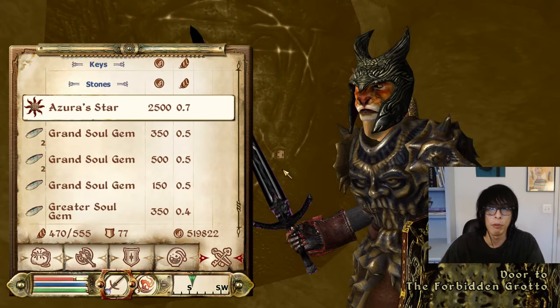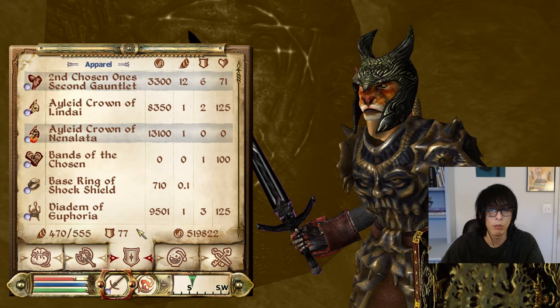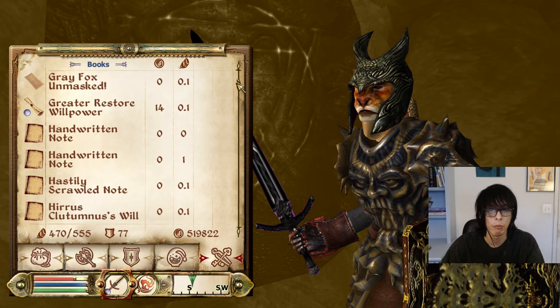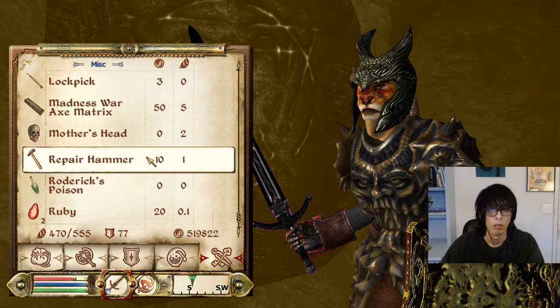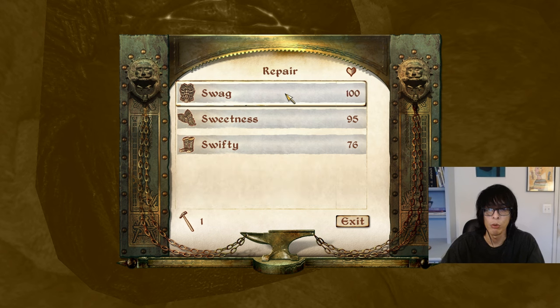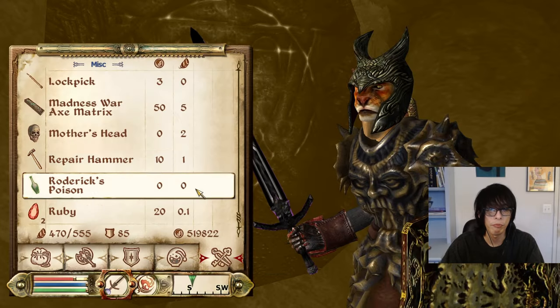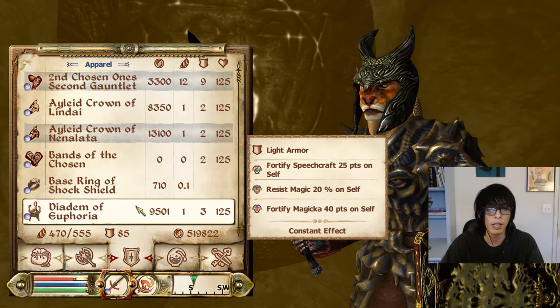This guy's just yapping on because he knows he's about to get his ass whooped. He's trying to convince me, oh, please don't whoop my ass. But man, we're about to whoop this dude's ass. So we gotta go ahead and throw on the bands of the chosen, and we can go ahead and get out of this place.